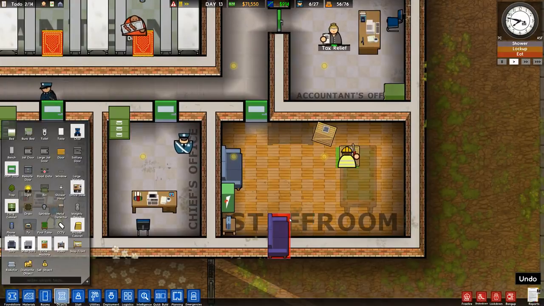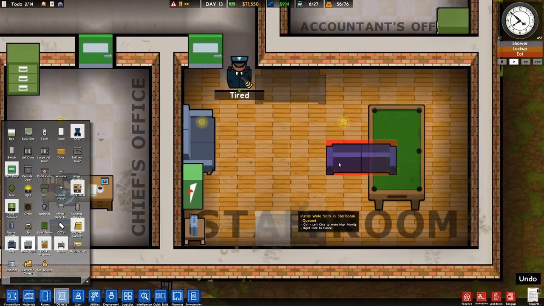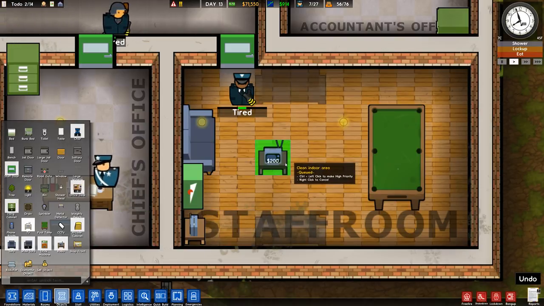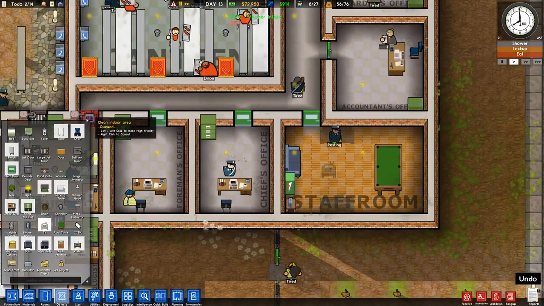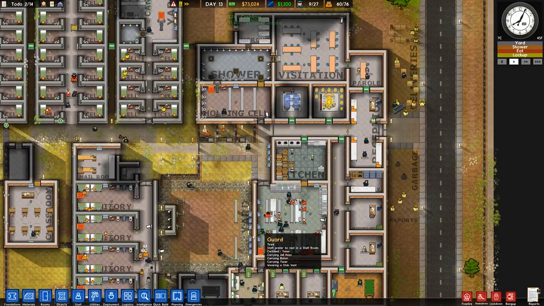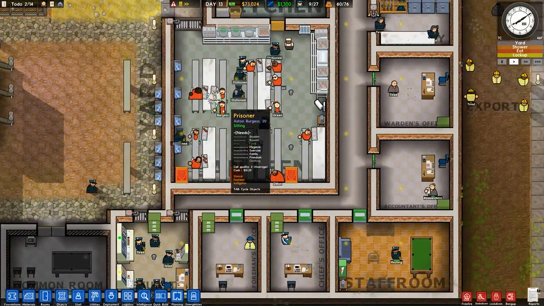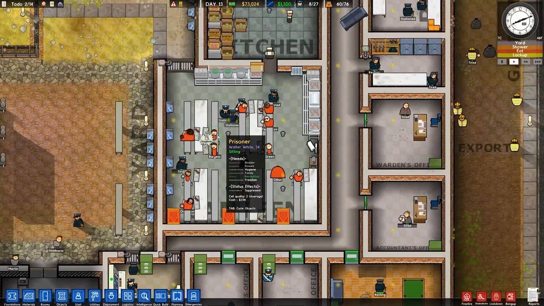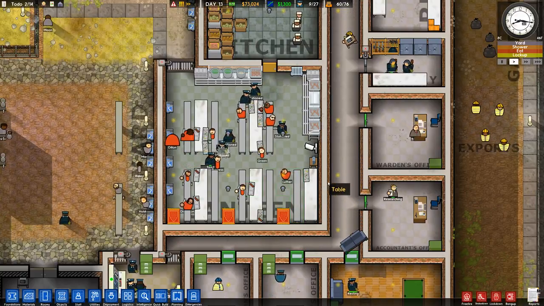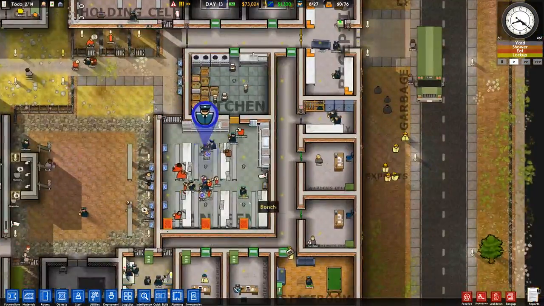Install these sofas in such a way that they do not infringe with the playing of pool. Okay, some of this sprite rotation business, I do not agree with how they have done it. Can I get a television? Yes. Here we go. Okay, what's next? These guys are all so mad. Here we go.